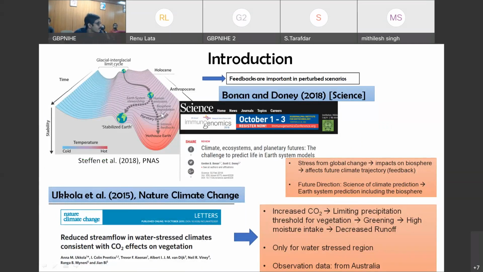That means anthropogenic activities are quite high. And we are also seeing that we are very soon reaching some kind of a threshold. After this threshold, what will happen? We'll probably reach a certain condition from which we'll not be able to come back to our original condition. So this is essentially the planetary threshold.